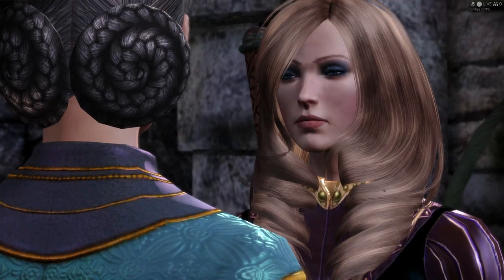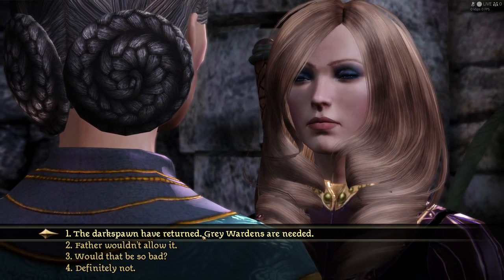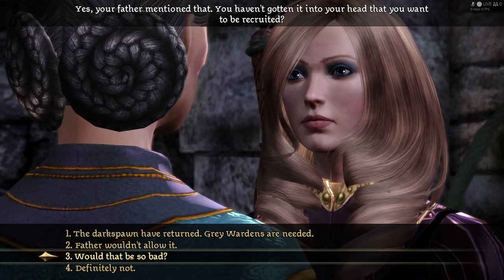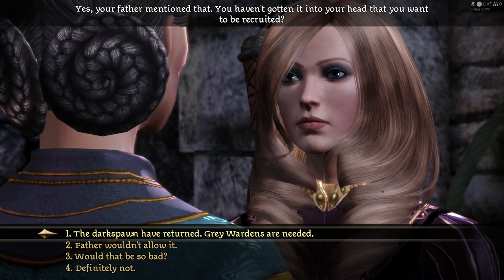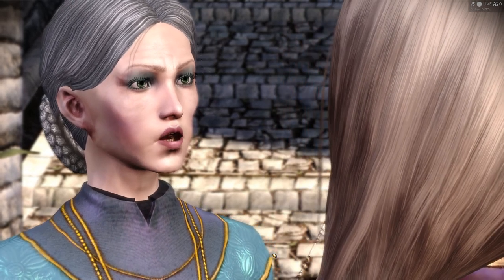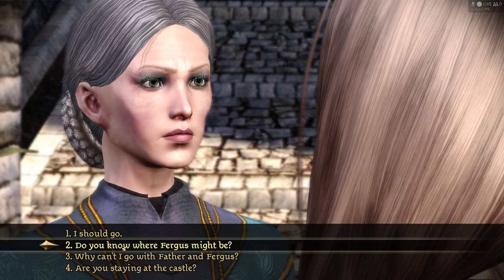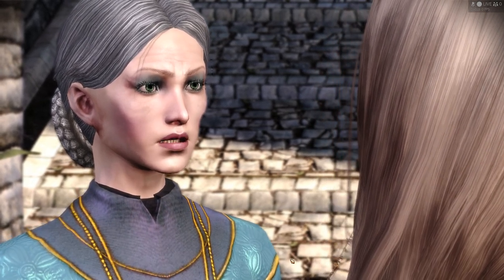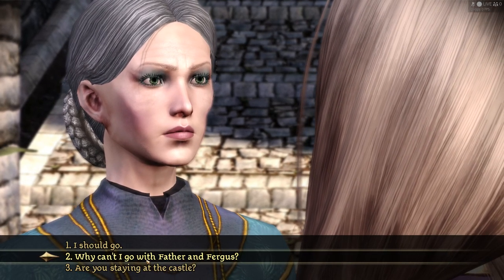You haven't got it into your head that you want to be recruited. One, the darkspawn have returned. Grave wardens are needed. Two, father wouldn't allow it. Three, would that be so bad? Four, definitely not. You'll go for one. There's enough here at the castle to occupy you. I don't need you off chasing danger like your brother. Right. Do you know where Fergus might be? If he's not out with his men, probably upstairs with Oriana. Okay. Why can't I go with Father and Fergus?